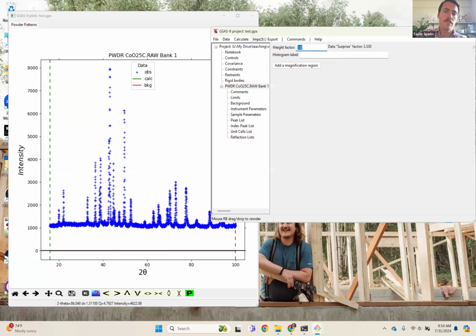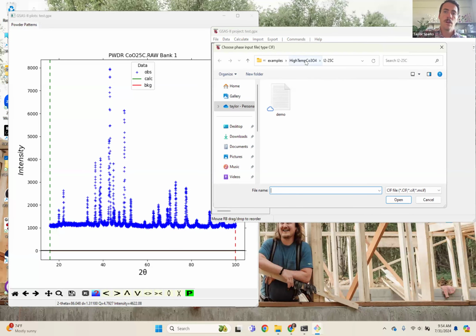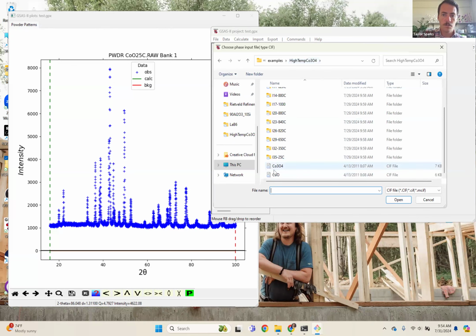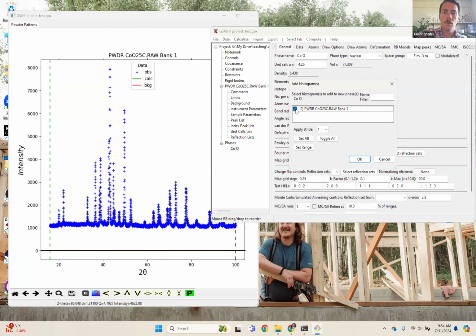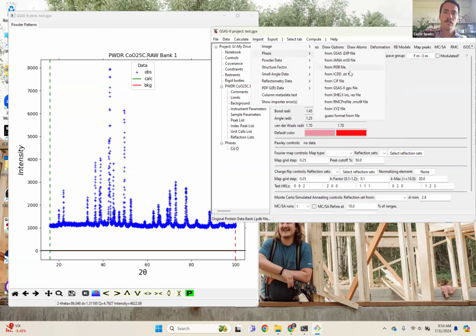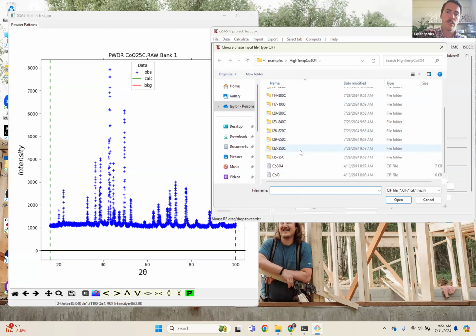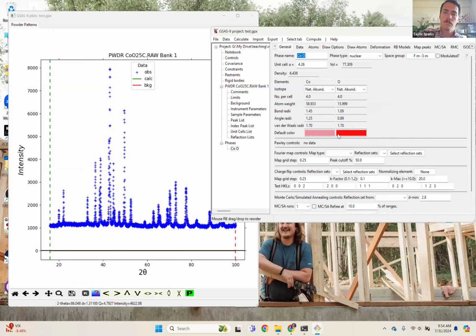We're now going to bring in the phases. I know because it was cooled down at an intermediate rate that there are two different phases present, and we should have the sieve cards for both of those. One is rock salt and one is spinel. So here's our two different phases. So we'll grab the rock salt phase first, bring it in, name it whatever you want, associate it with that powder pattern, and then we're going to bring in the other one, import phase from the sieve card. We're going to bring in the spinel phase this time. Again, you can name it whatever you want, associate it with that pattern, and we have our two available.